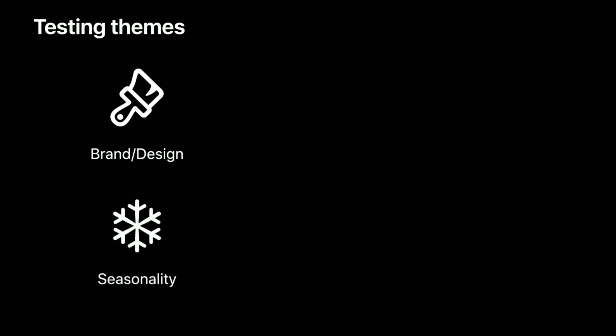Now let's take a look at some testing themes and examples where developers have successfully leveraged this feature. We've seen developers test a variety of themes when optimizing their product page assets. Here are the most common ones. Developers have tested various creative designs or inclusion and exclusion of their brand across their product page assets. As expected, testing seasonal content is a common testing theme, where developers want to see if seasonal assets convert when relevant.